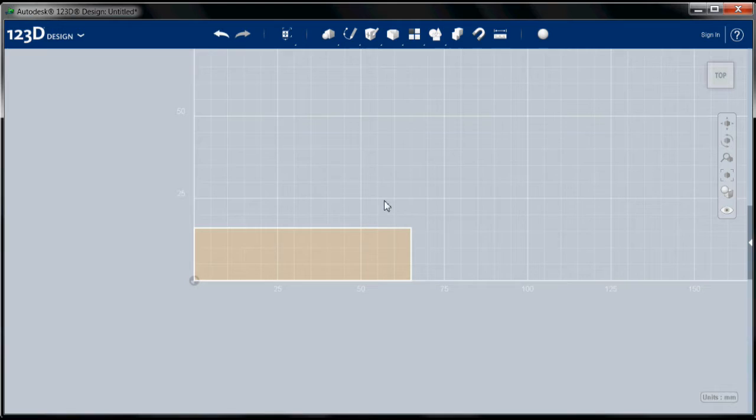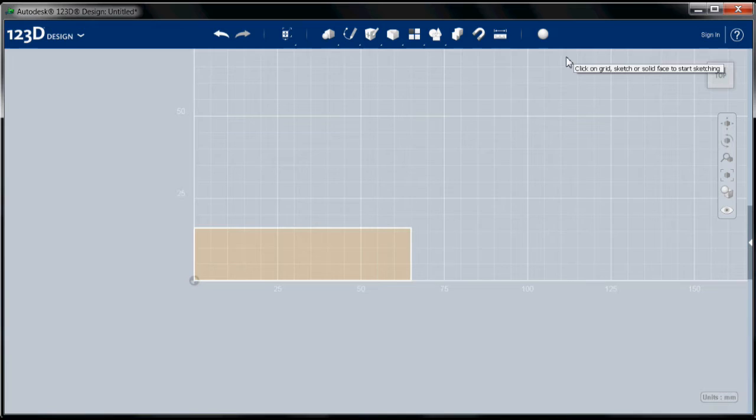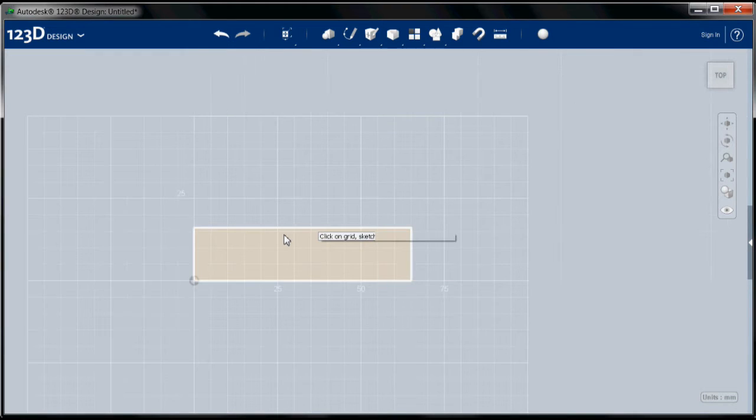Now I'm going to create the outline for the inner walls of the iPhone dock. I'm going to go back to my sketch tool, and this time I'm going to go down and select offset, which is a useful tool for creating shapes that are the same as shapes you already have, but either bigger or smaller.